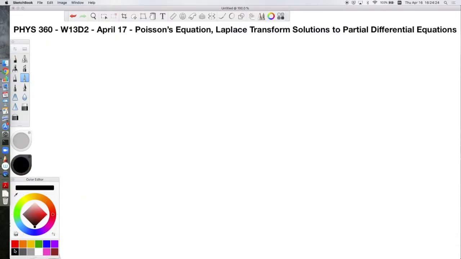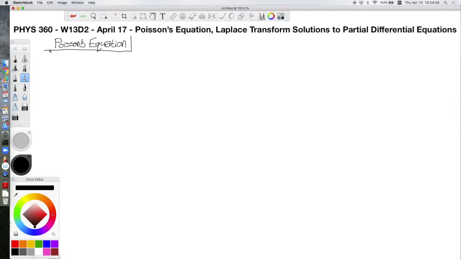So first we're going to start by talking about Poisson's equation. The entire first part of this section in the textbook shows that Poisson's equation is used for exactly what we claim it was used for at the very beginning of Chapter 13. That u in Poisson's equation represents the potential for a region that contains sources.